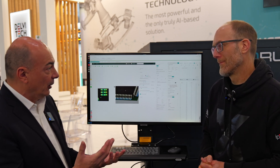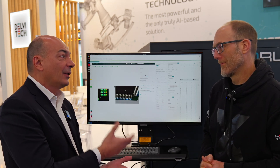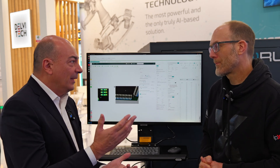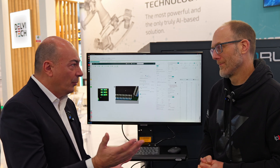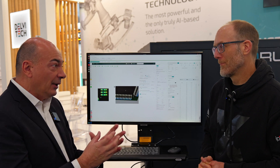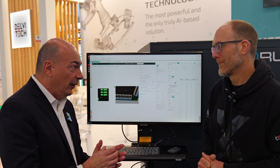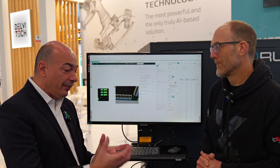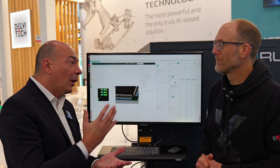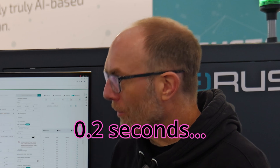What we have done is not only develop very strong software, but also develop a very strong hardware platform. Cameras are custom-made, PCBs inside the machine for communication and high-speed analysis are custom-designed, and everything is fully integrated to inspect a window that is 50 millimeters by 50 millimeters, acquiring almost 98 gigabits of data, and be capable to acquire and detect everything in 0.2 seconds.